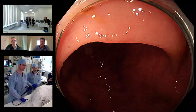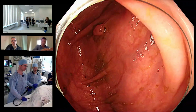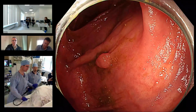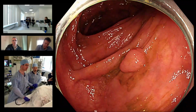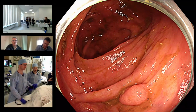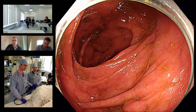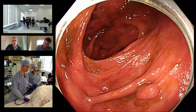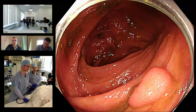So we are in the mid transverse, approaching proximal transverse colon. Is this one of the 3? Yeah, this is the middle one. Okay. And there is one more 2 folds proximal to this that is half the size, I guess, or a little smaller than this one.